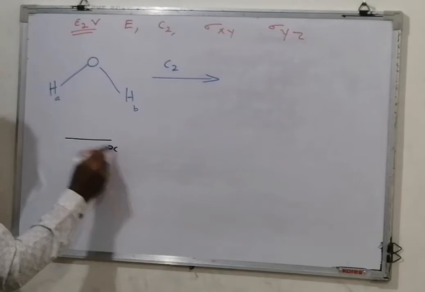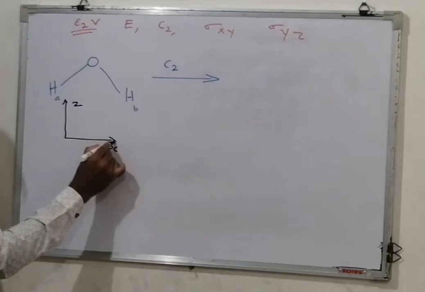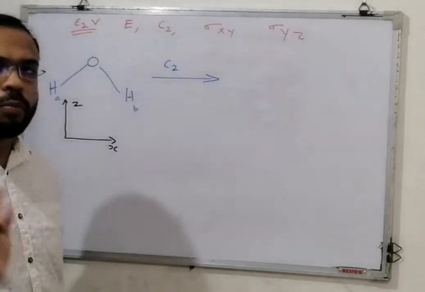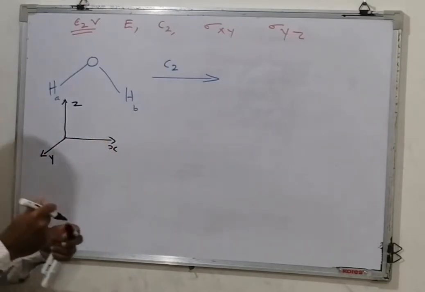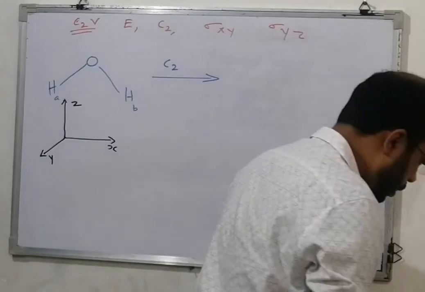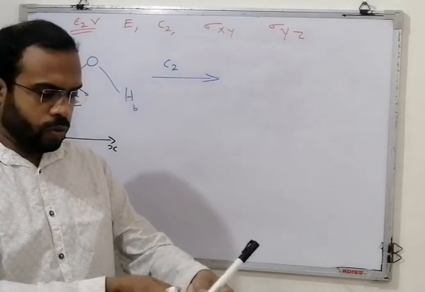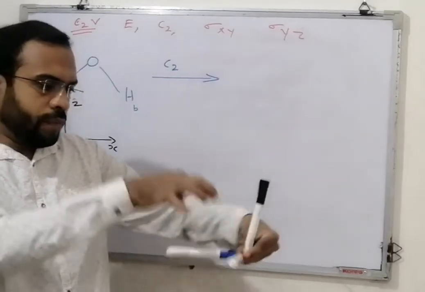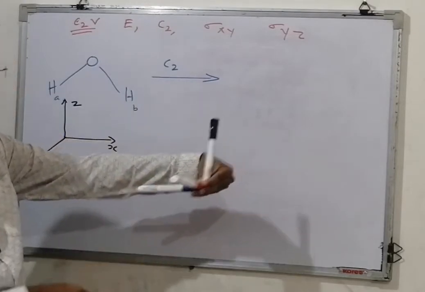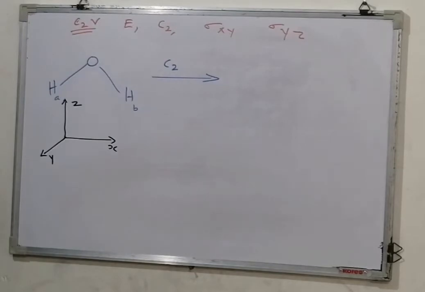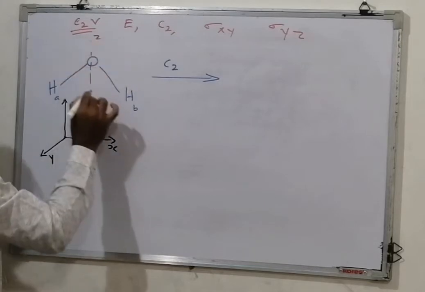this is our x-axis, this is our z-axis, therefore board is in xz, our board xz. Remember, board is xz and this is the y-axis. Therefore, I'm sorry, here is a board. Board is here, Z, X, this is Y, fine. Now C2Z, suppose C2Z, your C2 axis, what you will get?